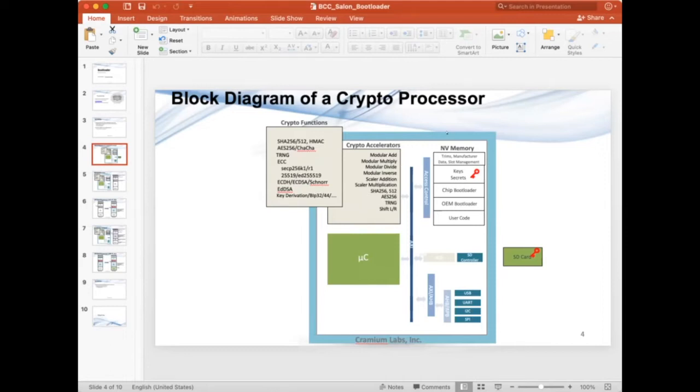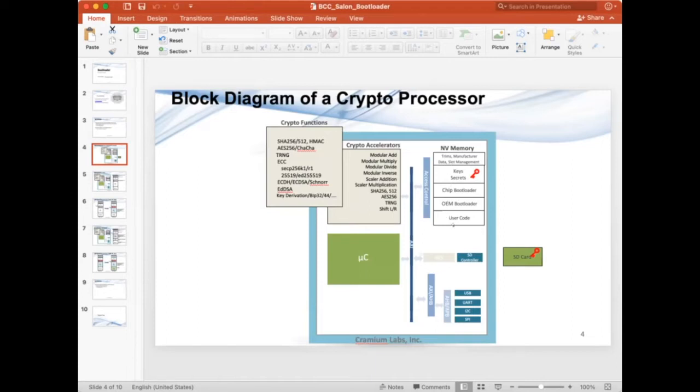It has megabytes of NVM, so all the code will be resident inside. Besides code, it would hold all the configurations, keys, secrets, bootloaders and user code and so forth. You will only need maybe an external SD card for updates. Other than that, all the code would be running here.